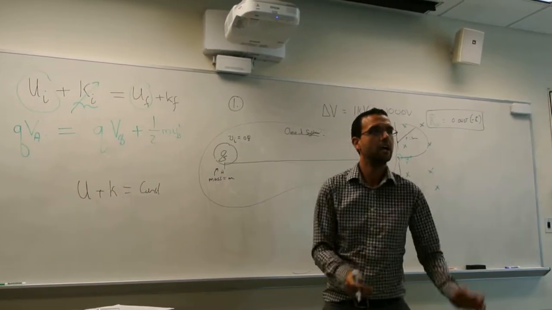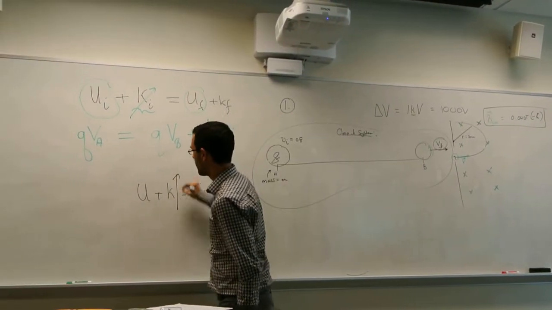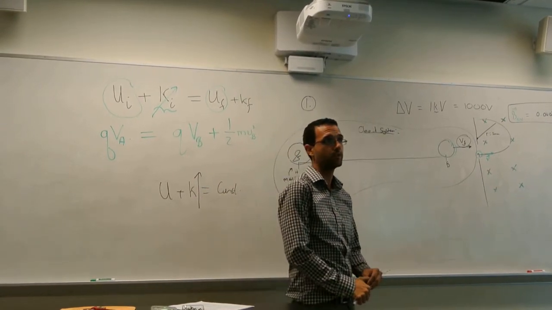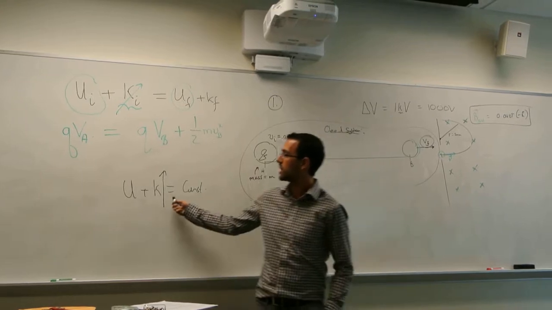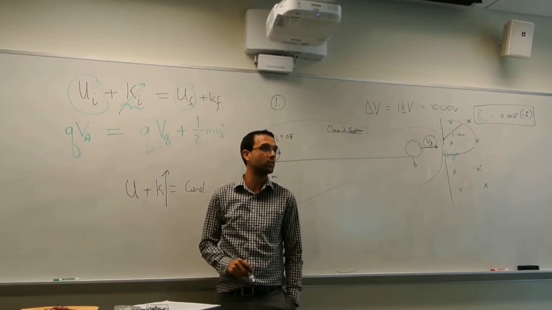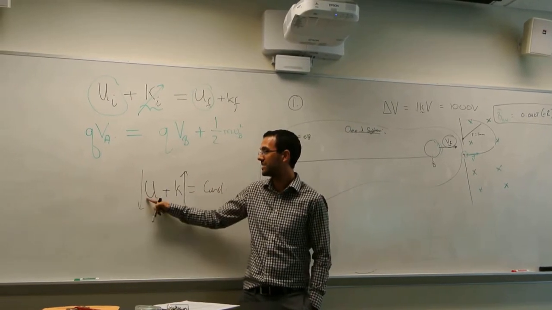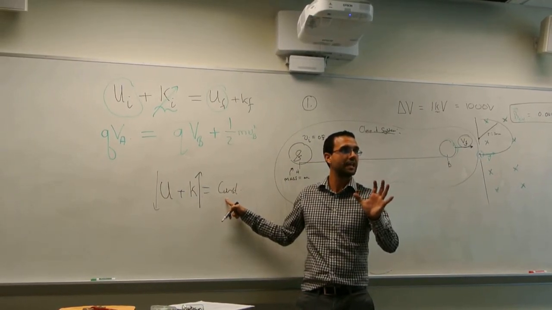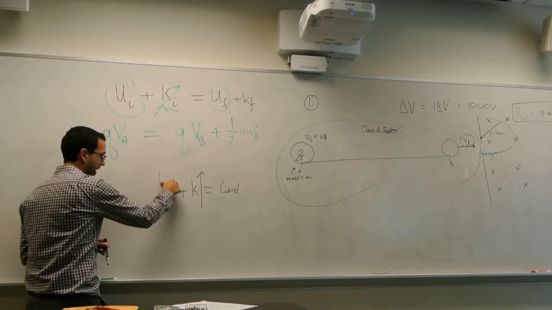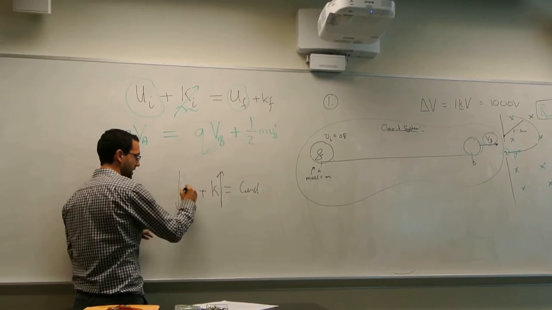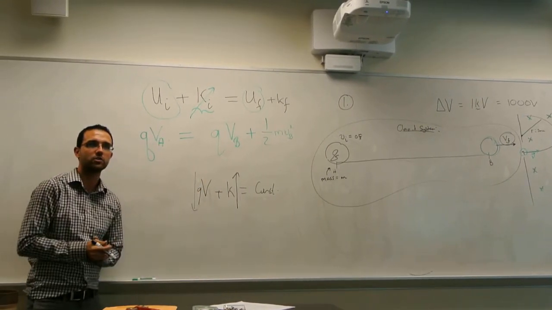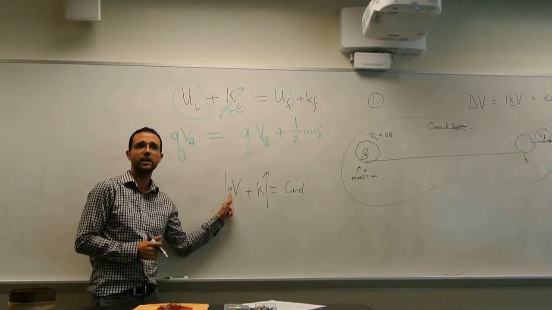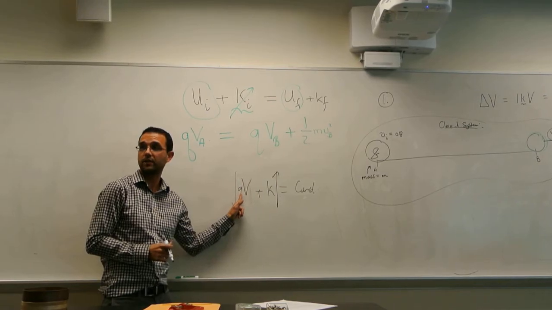Does everybody agree? So if K goes up, would you agree with me that K is going up, because the charge is accelerating, it's speeding up? So if K goes up, what has to happen to U? It has to go down to keep the sum constant. Does everybody agree with that statement? Now, U for electrical potential energy is the product of charge times voltage. Would everybody agree with that statement? The charge doesn't change. Does the charge change for the ion? Does everybody agree that it does not?